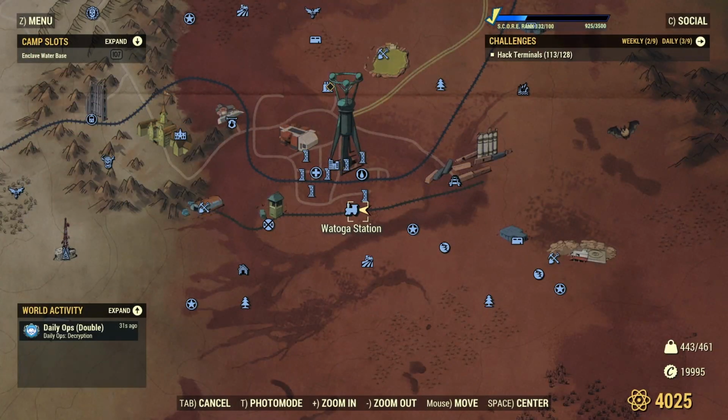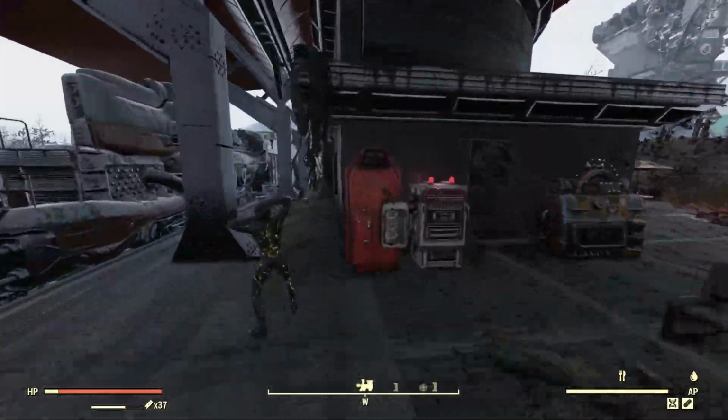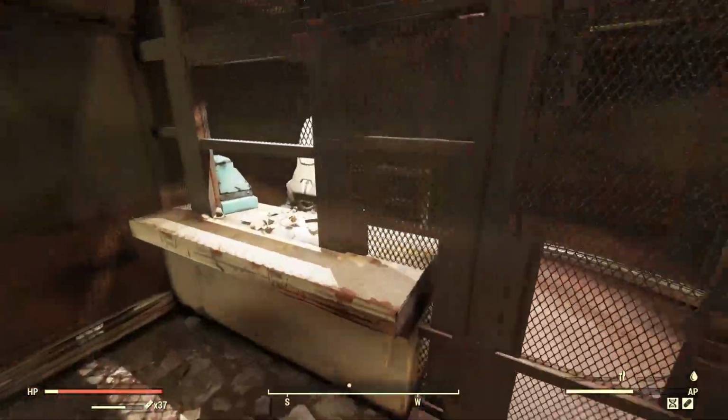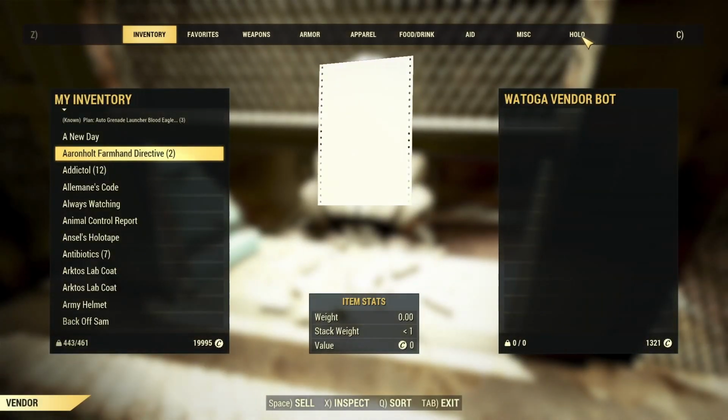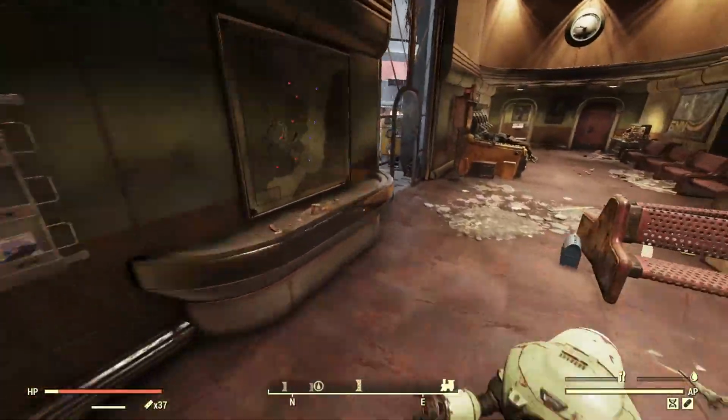The route is in Watoga, and we kick things off at Watoga Station. Now you can check in here with the train station vendor if you're still looking for something like your Enclave Plasma Flamer mod. This dude is one of them that can actually sell it. So you can start off, check here, and then begin the route.